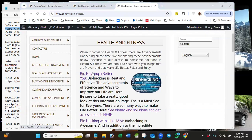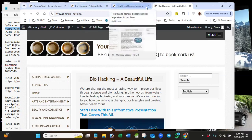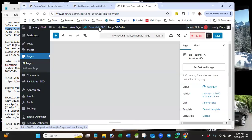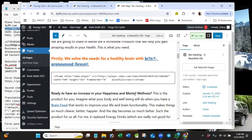I'm going to click on here and open a new tab. I already have it here. Doesn't matter. We can have it both. This is what I'm talking about. When you do this, make sure you don't click on the other tab and say I changed it. So what we'll do here is we'll edit this page. And, for instance, there's more than one way to do the same thing. So this is kind of where it gets a little confusing for people.